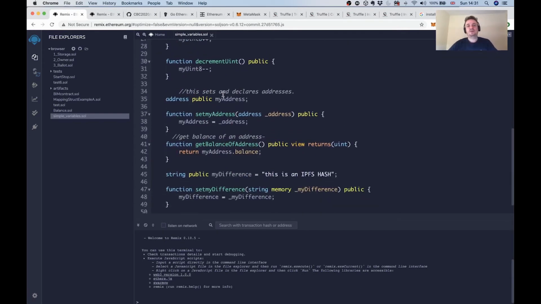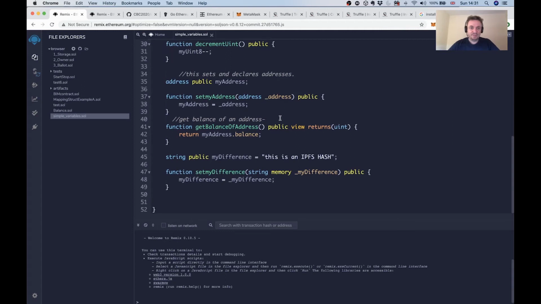Another important variable are obviously addresses, and addresses either refer to the address of an account on Ethereum or the address of a contract. Here it is meant that we declare an address of an account, of a normal account, and of course we also have the function that again follows the same pattern, set my address, where the variable and the connection inside the function are declared.